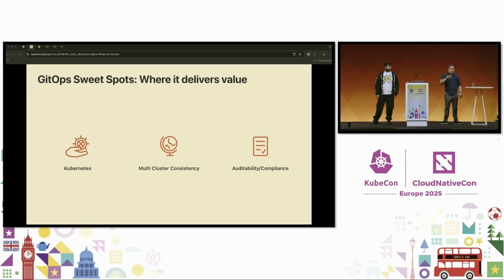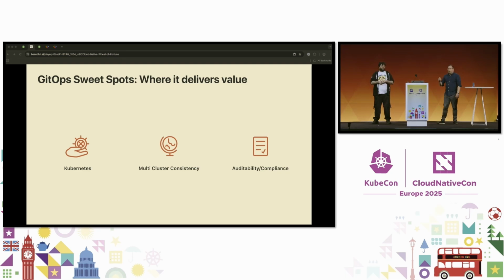Multi-cluster consistency becomes easier in my mind, right? We can start to deploy and manage multiple clusters from maybe a singular repository with multiple environment overlays, or the same concept with multiple repositories. And it allows us to see that drift between clusters a little bit easier, right? And we don't have these scary things that have been running in staging for ages, but we're not really sure what's going on in production.